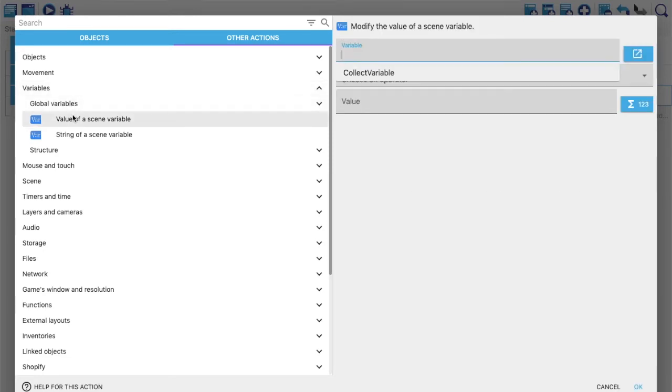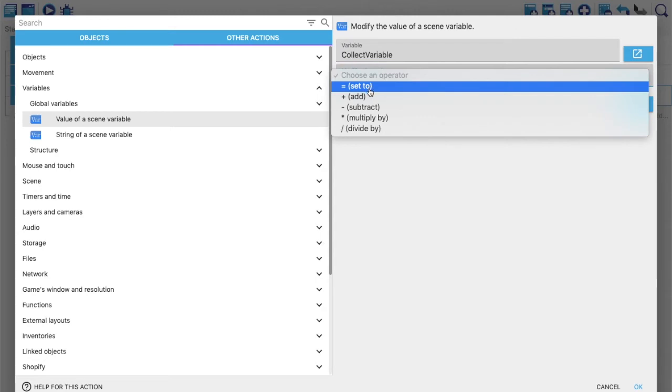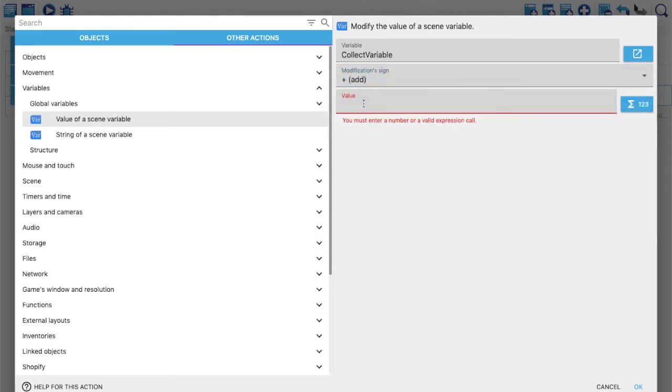So value of the scene variable, of course, as soon as you tick that, it will give you a drop down of all the variable names that you have made. So collect variable is my name, and I'm adding 1 every time, because I just want to count how many fruits I have collected, and click on OK.